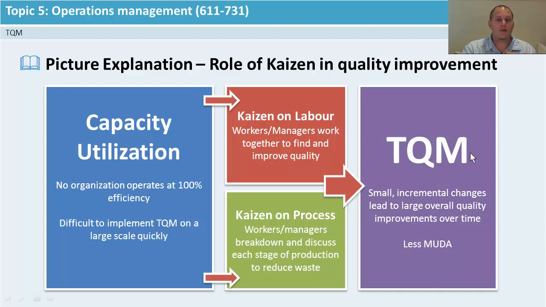With this bit here, you're trying to bring about TQM. So doing your quality assurance, following through with your processes, your job, batch, mass and flow. The idea is that the small little bits will result in a big overall quality increase. It's like, rather than removing all sugar from your diet, which is kind of tough, if you cut back 20 or 30%, you're amazed what it does to weight loss and everything else. The big idea is less muda, less waste. Kaizen is a Japanese management system, and it was spearheaded by different companies, but particularly brought to everyone's attention by Toyota. So the muda idea: bringing in less waste, 100% efficiency.